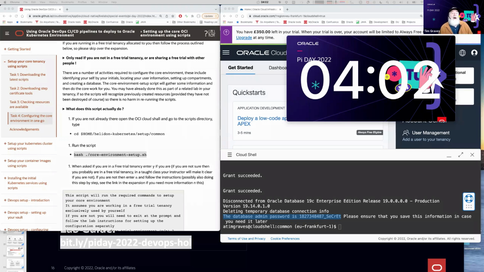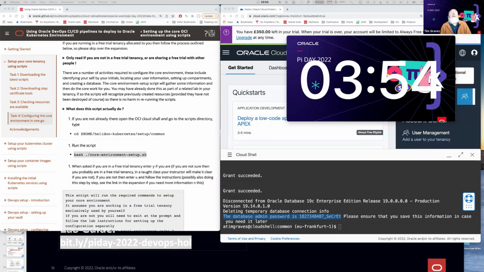Compartments within an OCI are like directories in a file system. They're a way of organizing resources. The root compartment is like the root directory in your operating system, so that's probably C: in Windows, or it's / if you're running Linux or macOS or a Unix-based operating system. And effectively what we can do is create compartments within this.